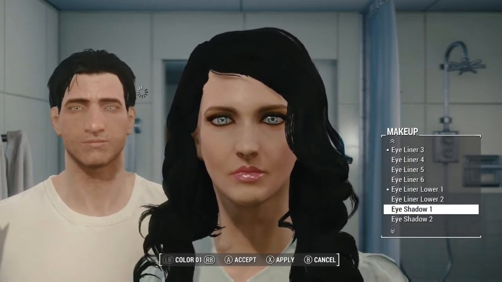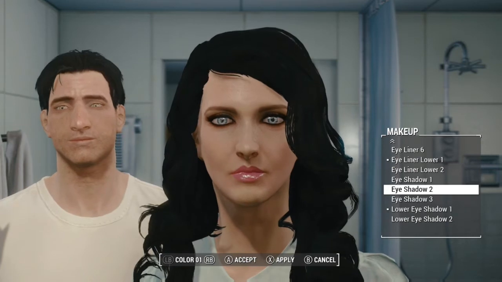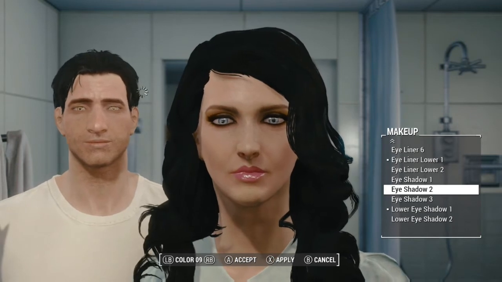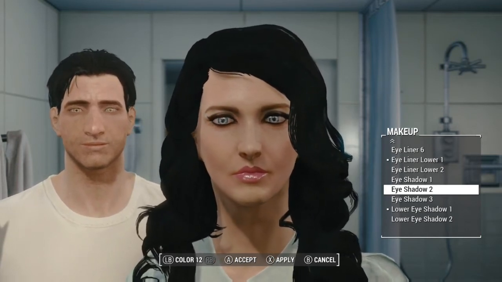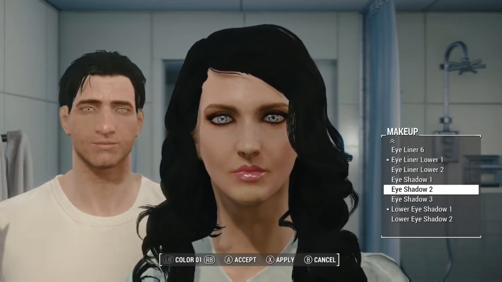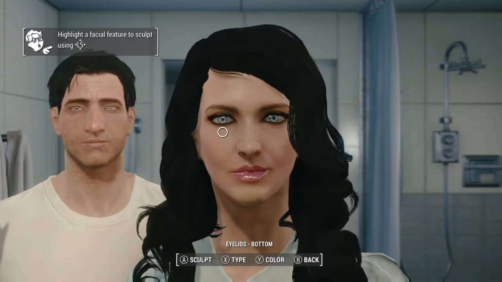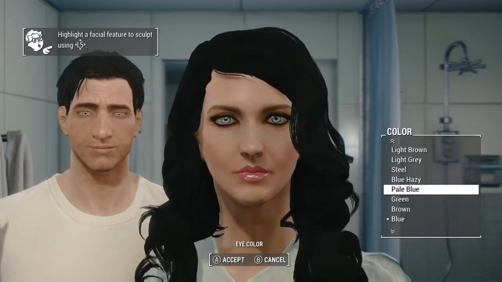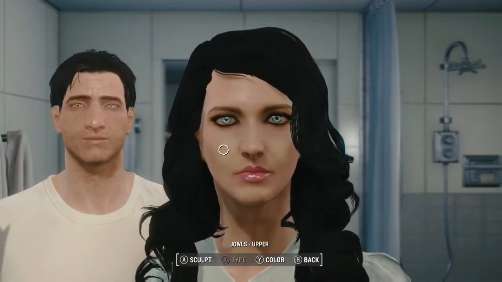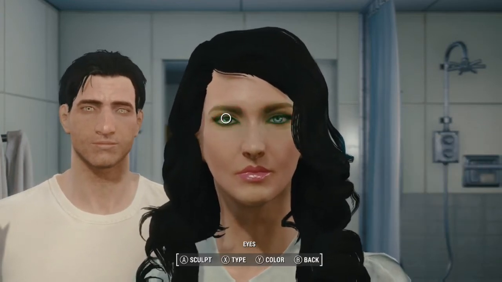The bottom eyeliner 1. Eyeshadow, this is the important part. This is the only thing I actually changed the colors of. And I tried to pick colors that accentuate the eyes. Again, this comes down to personal preference, but I'm just trying to make this character look better. I typically sometimes do... Yeah, I like that. Eyeshadow 1 is set to black, eyeshadow 2 is set to something other than black, and eyeshadow 3 is set to black. But it all comes down to personal preference, so you can change it as you want.